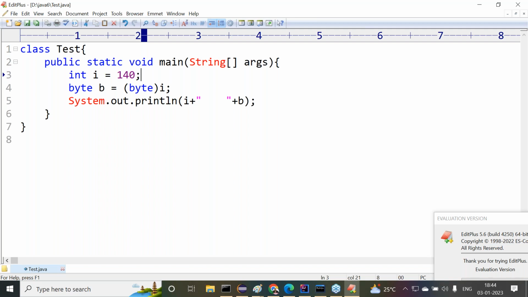Why do you calculate so much? The answer is very simple. 140 minus 127.